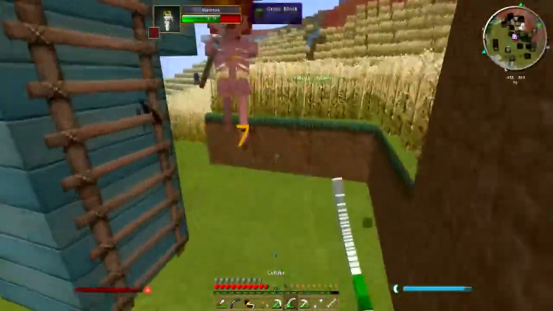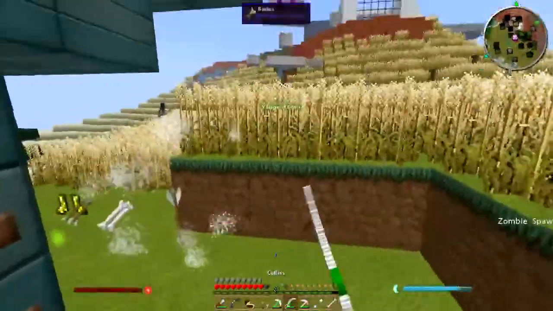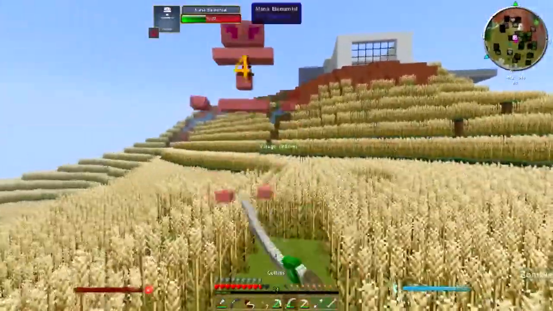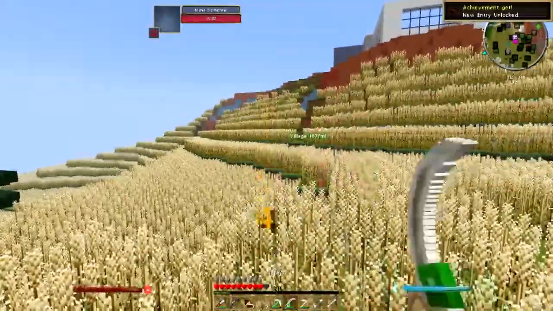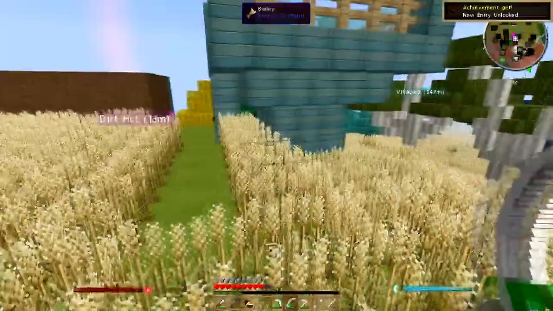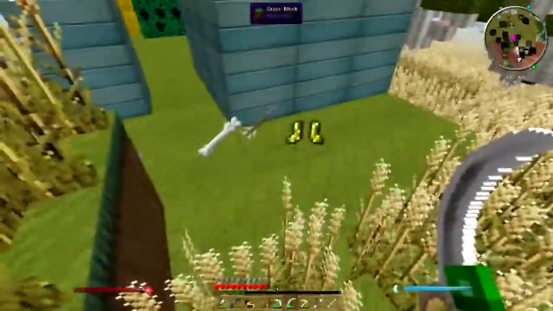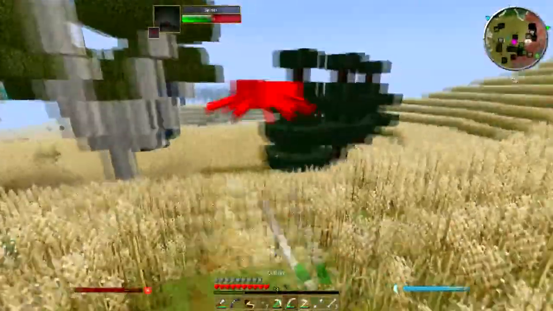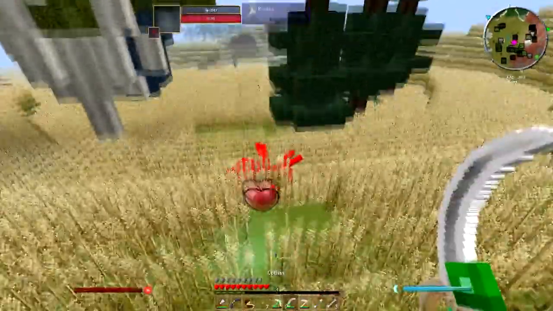Death from above, son! Oh, God. I'm gonna kill all my barley here fighting out in the pasture. New entry unlocked. What did I do? Ugh, would you shove off? Go on. Beat it.